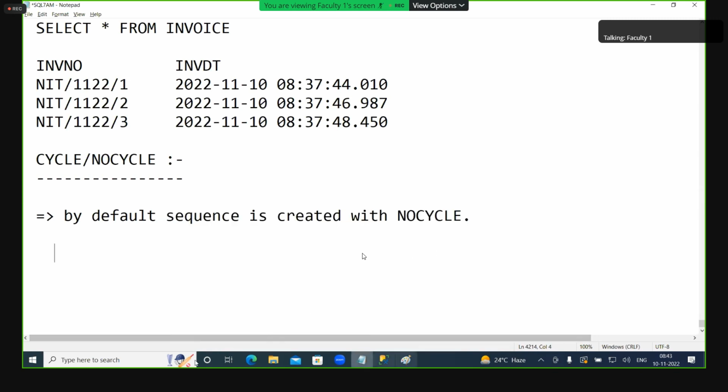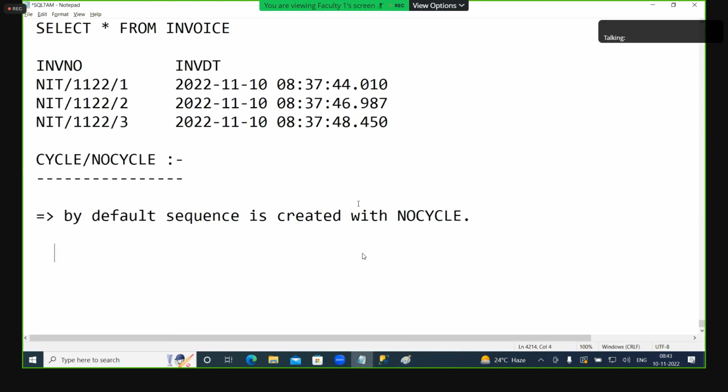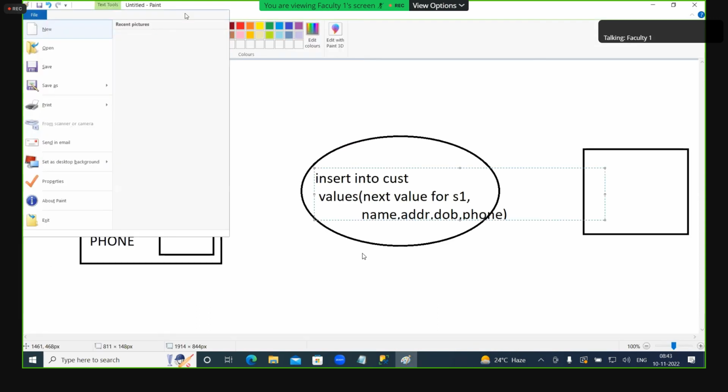What is the meaning of that? If a sequence is created with no cycle, then where does it start from?